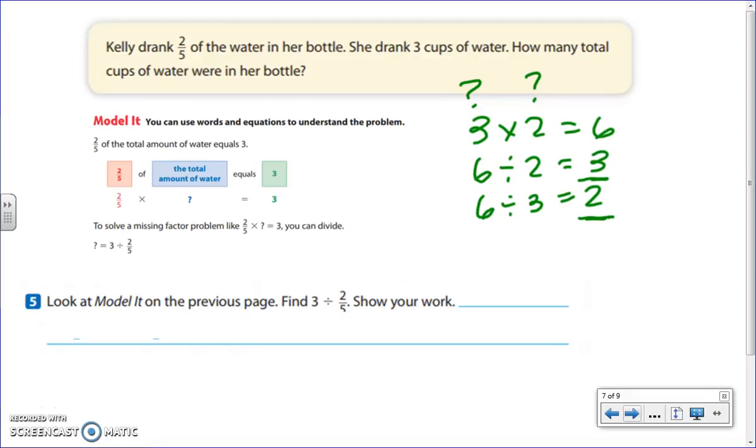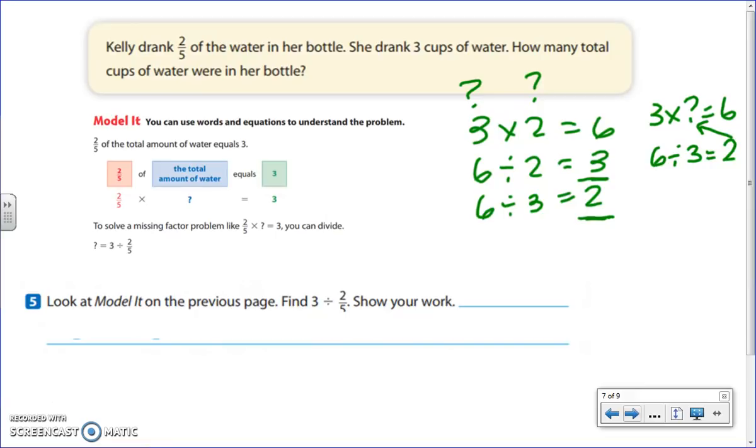Because a lot of times with fractions, it's hard to do mental math knowing what times something else equals another number if it's all fractions. So this is the relationship we're using. So if I didn't know 3 times something equals 6, I could divide 6 divided by 3 to figure out what that would be. In this case, 2. Okay, so I hope that makes sense. I hope that relationship makes sense, the inverse relationship there between multiplication and division.